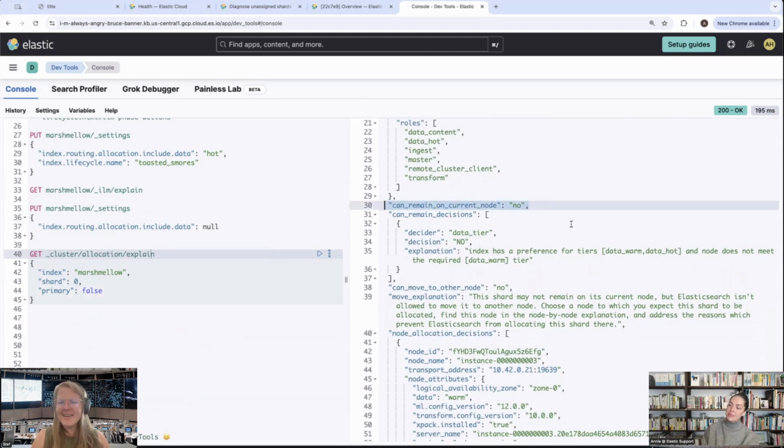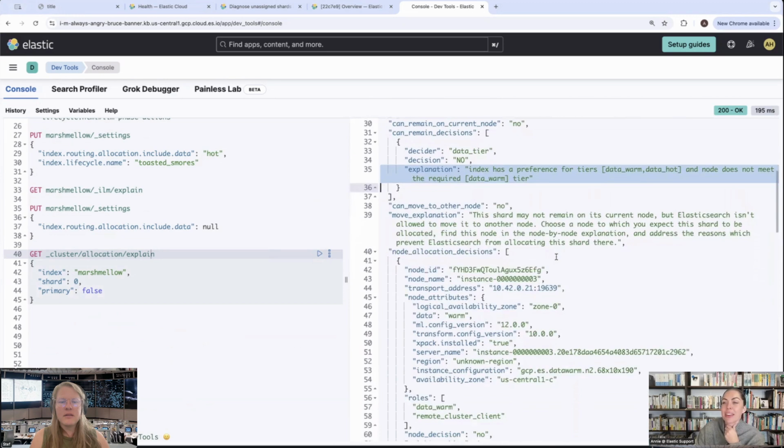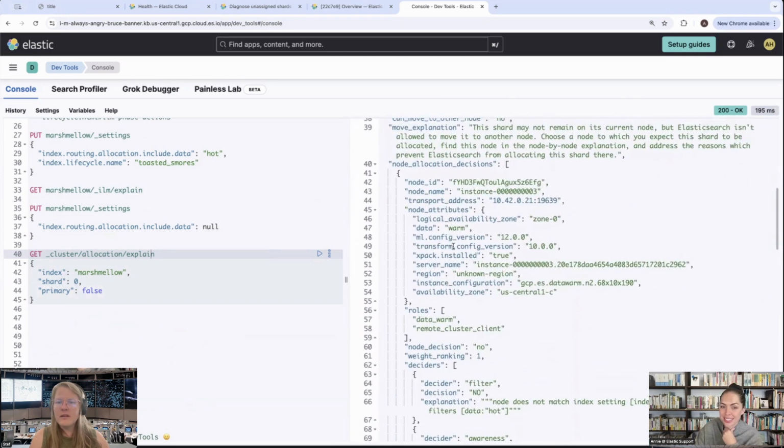It thinks it wants to migrate and it thinks that it can't. The question, why can't it? Ha, exactly what we know will be, right? So line 35, oh, this is a hot node. So line 35 tells us the index wants to be on data warm. So can we scroll down to the warm node? It's the next one down. Yeah, line 47. How embarrassing. No, dude, that's literally how it goes.